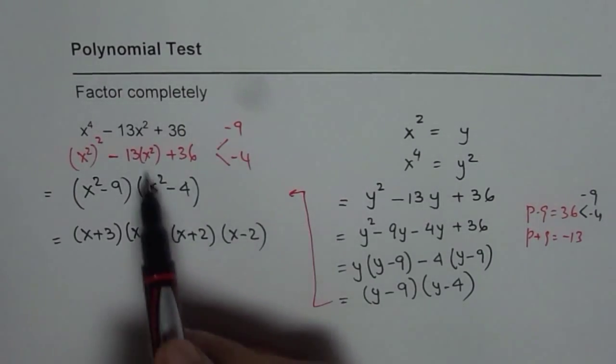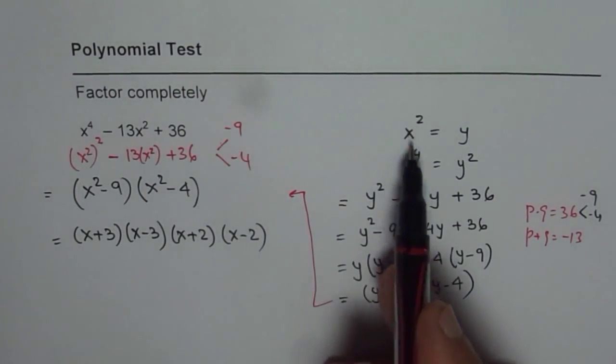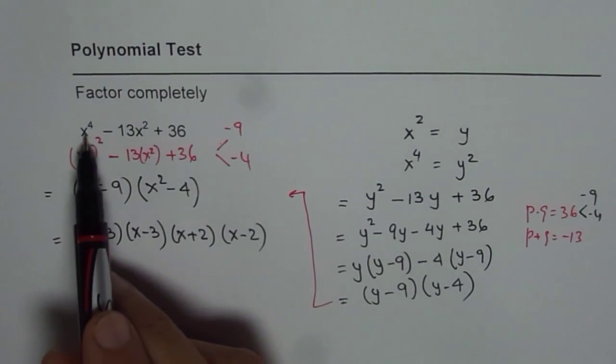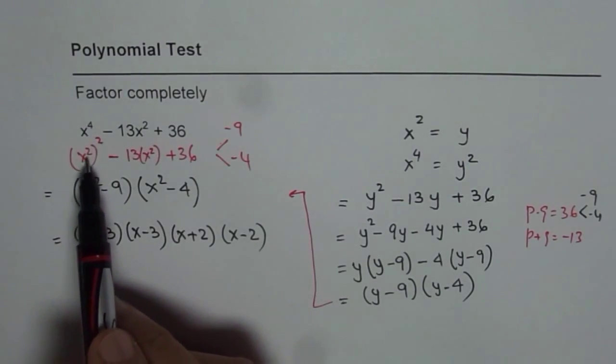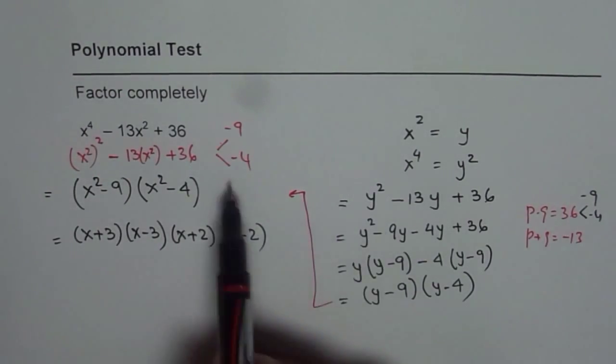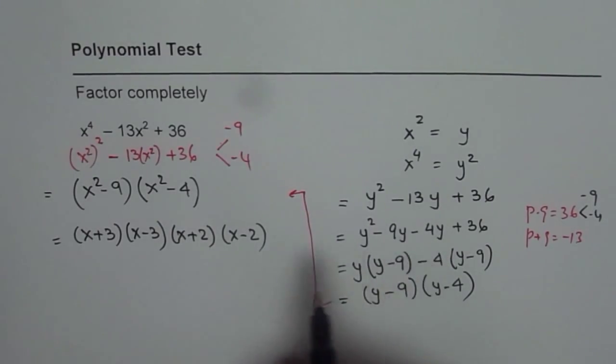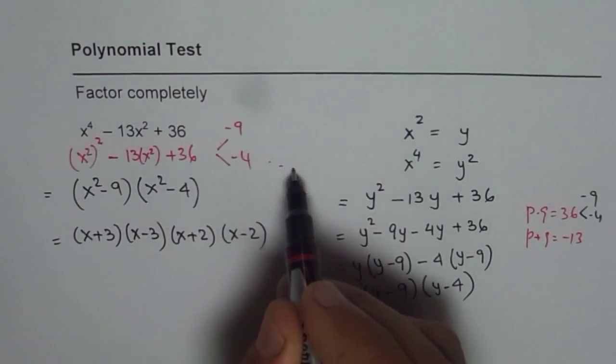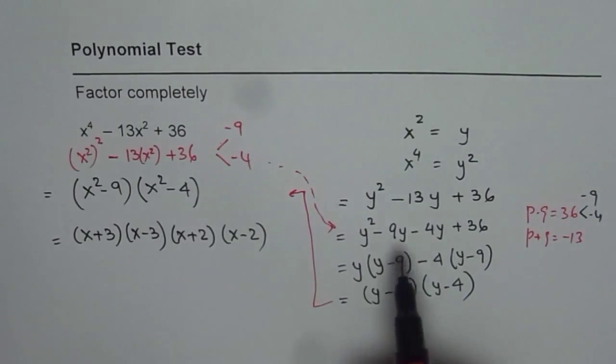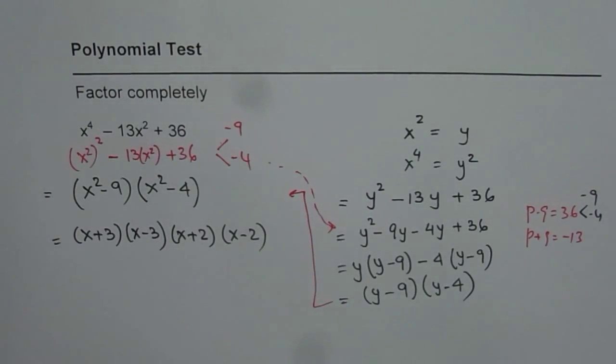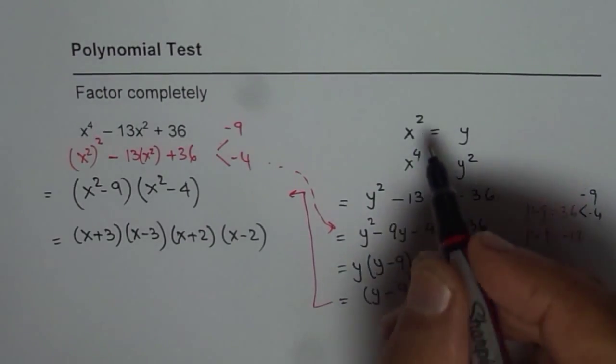Well, I mean, not exactly, but instead of substituting, you could think x to the power of 4 as x square whole square and then continue without substituting. What I mean to say is, you could do from here to this place without substituting. But substitution into x square equals to y helps, right? So that is a suggestion, right?